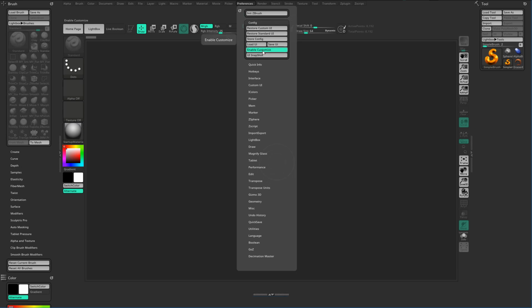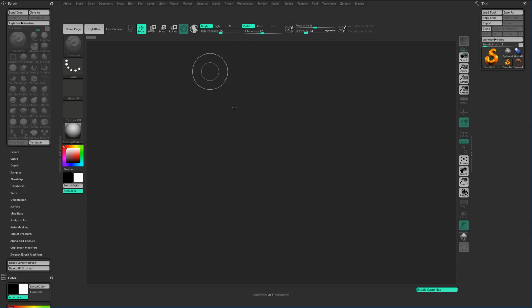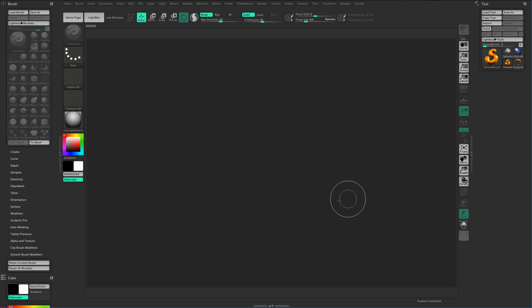customize mode. The very first thing I'm going to do here is I will place this enable customize button somewhere on the interface, and you can do that by holding Control Alt on your keyboard and drag and drop the icon to the interface. And I dock mine below the canvas here, and that allows me to enable customize whenever I would like to rearrange or adjust some of the interface icons.